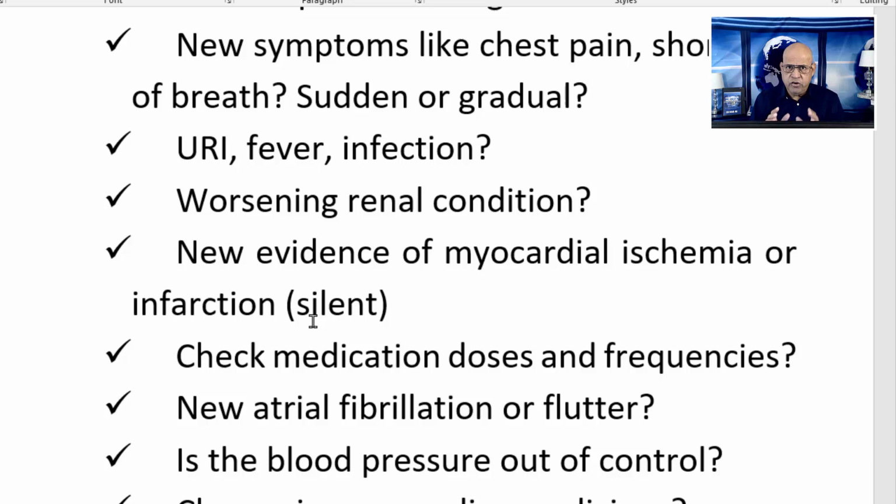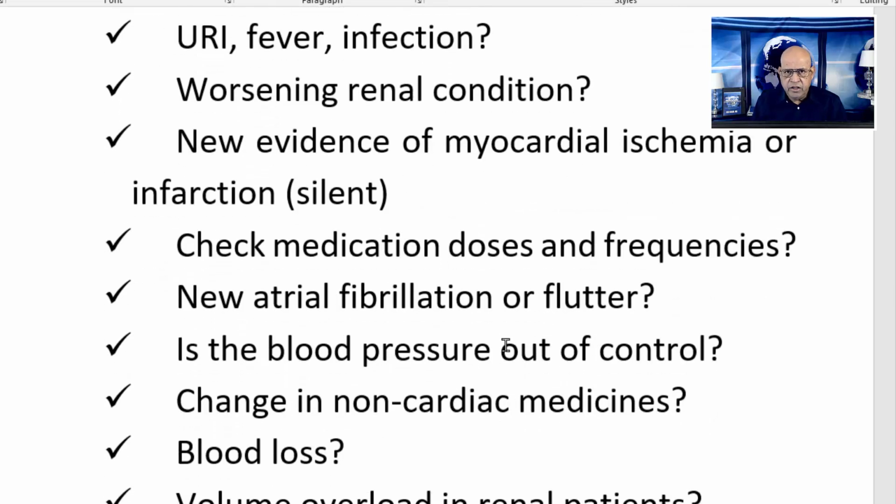Review of the chart will get you almost from the time anything started to the point where we are before this consultation. So review the chart and get all their medications, their diagnoses, their tests, and all the things that are related to their heart failure: their left ventricular function, the last echocardiogram, the last heart catheterization, the last angiogram. All these things are important to come to a conclusion as to what is causing the decompensation and how we address that. We also look at their entire medication list, look at the doses. Are they taking the proper doses, or are they skipping the medications?